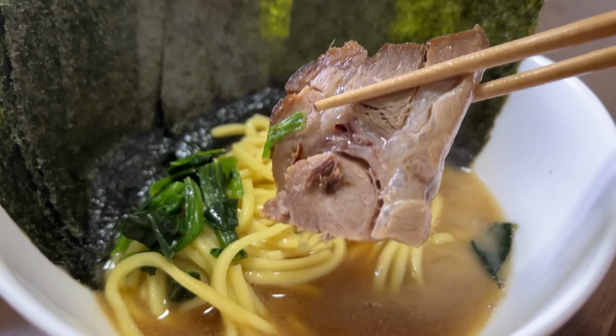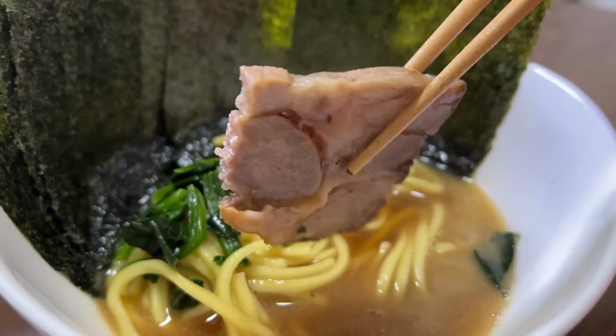I feel like the nori gives a nice freshness, because in Ieke ramen the soup is pretty strong in flavor, I think. Okay, I'm gonna try this char siu pork. But this spinach is really good. Is it? Yeah. If it is instant, it doesn't have real spinach flavor. But this one is real spinach. Really? So it's tasty. Well, that's good to know.